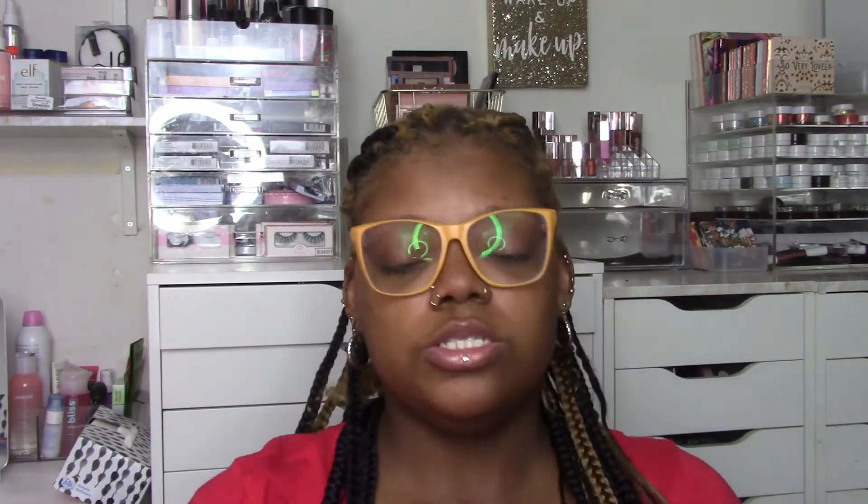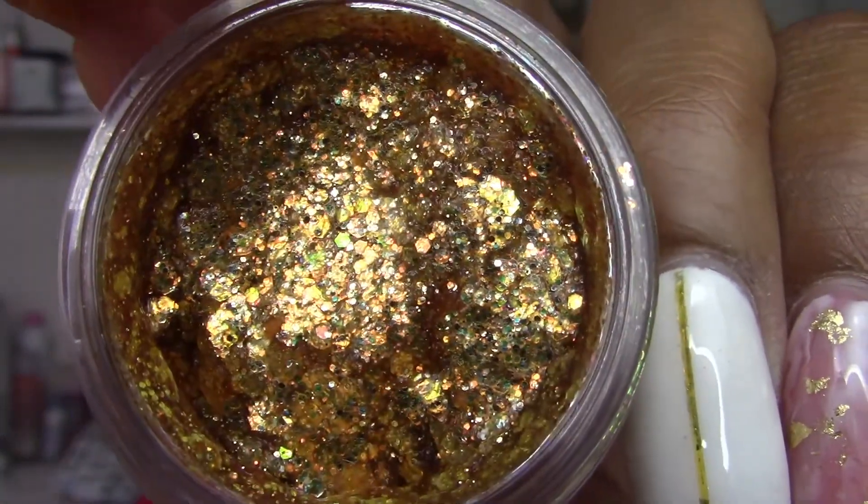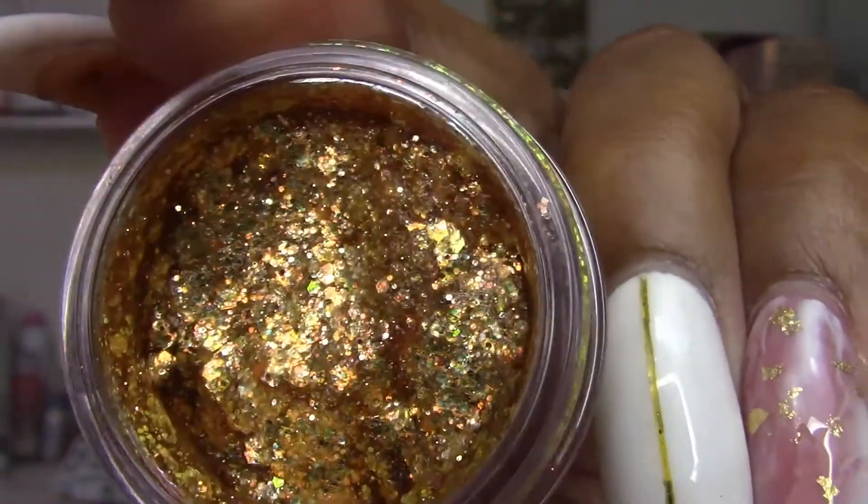I also got a glitter gel — I fell in love with Lemonhead Space Paste, but this ColourPop version is a lot cheaper. I got one called Waterfall from their Frozen 2 collection. It's a bright yellow gold with thick flakes. I can see the thick flakes in there and I'm very excited to put this all over my face.